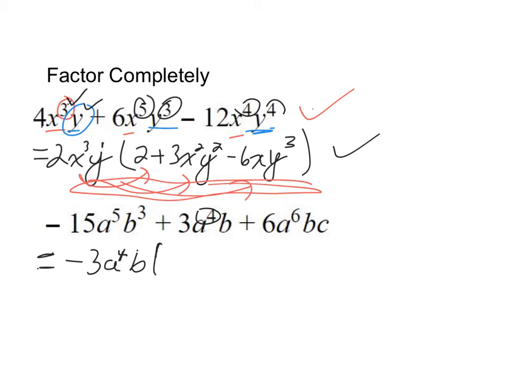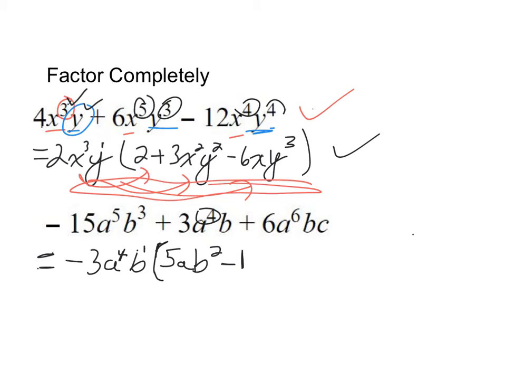Then we're going to put our bracket, and negative 3 times what would give me negative 15, so that would be a 5. We have a to the 4, so we need another a. We have b to the 3, so this is only b to the 1, so we need a b to the 2. And then negative 3 times what would give me 3? Well, that would just be another negative 1, basically, so we don't have to write a 1 in there, although you could if you wanted to. And then a to the 4, we already have, and b we already have, so we're done. So we do need that negative 1 in that case.